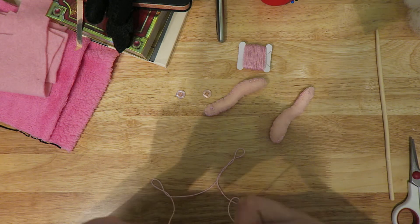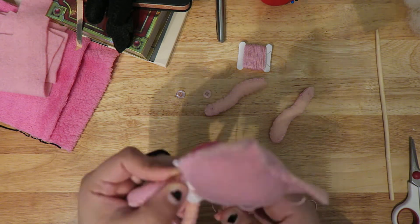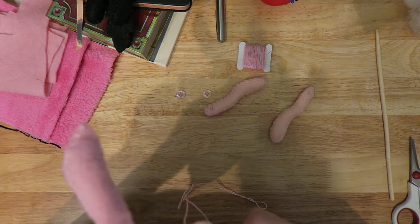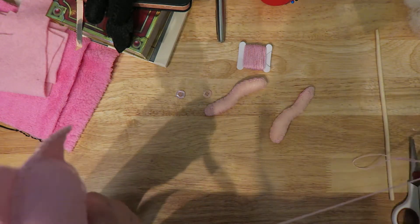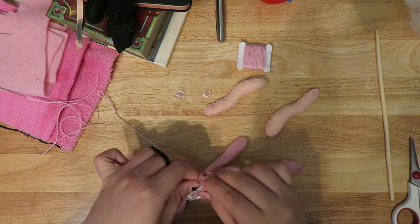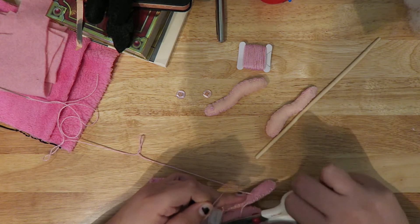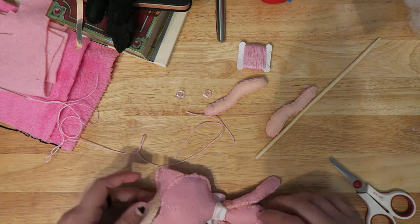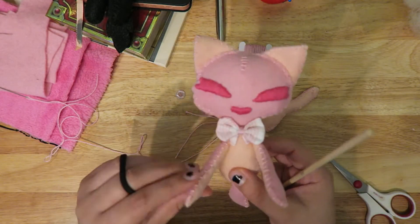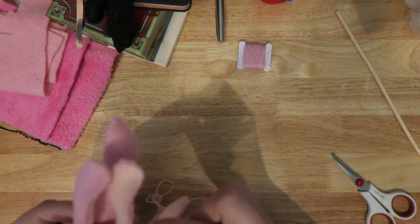Anyway, this was just a quick little video to give you a quick feature of the pattern I've made. The tutorial instruction video that I'll release with the pattern coming up pretty soon will be much easier to view and step by step. I'll also teach the whip stitch that I used around the pieces, and how to attach the limbs. I'll go into as much as I can explain in that video. Please stay tuned — I'm looking forward to sharing that pattern and many more in the future. I've already got a couple I'm putting together.